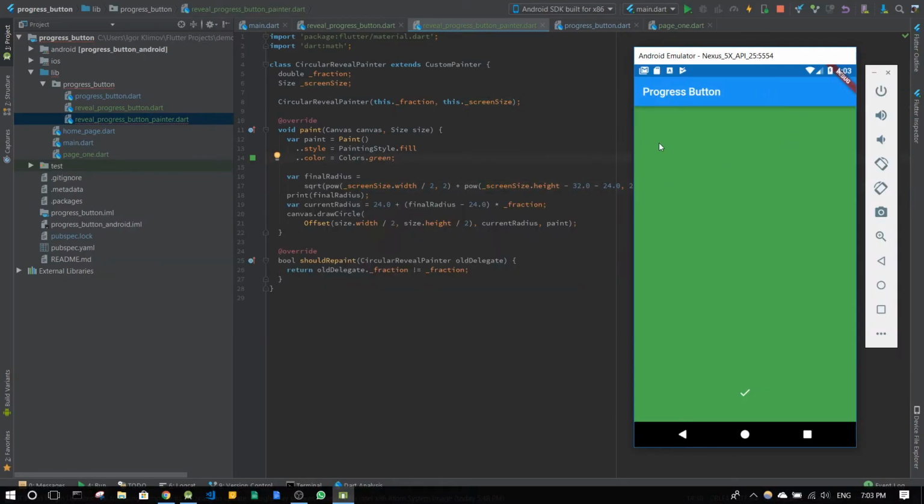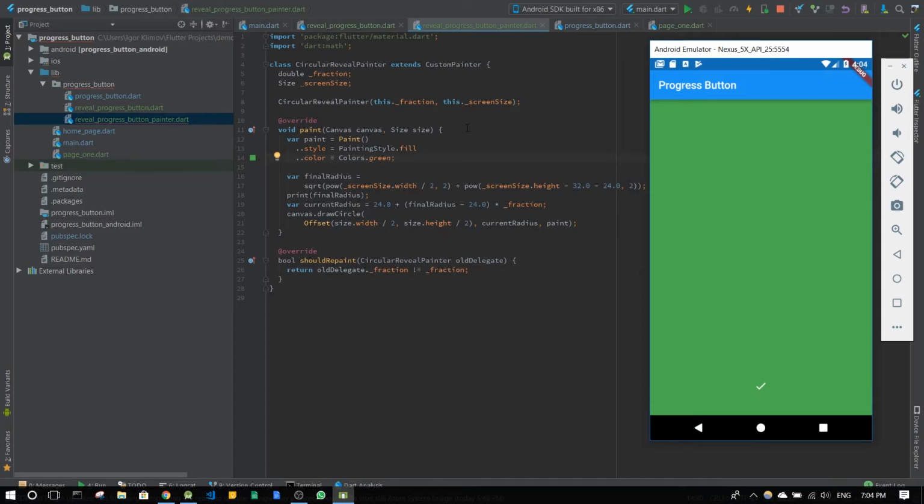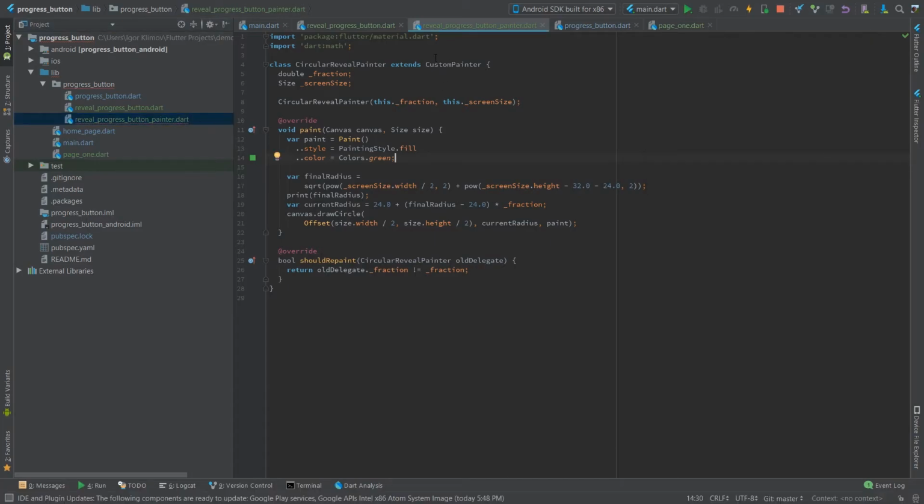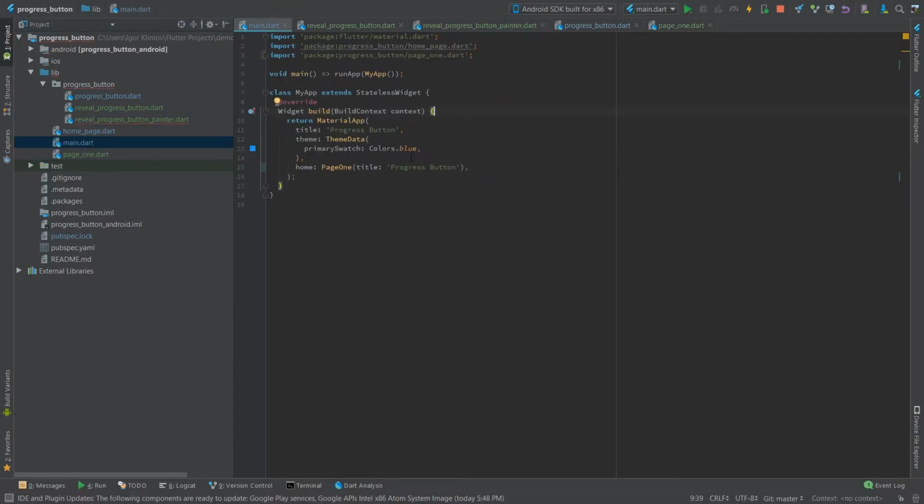And here it is, the whole implementation of my reveal progress button. Now a bit out of topic, but something that you might want to write is actually starting a next screen after the end of the animation, right? Which you saw in my final example. And I'm gonna show you how to do that. Let's create a new page here.